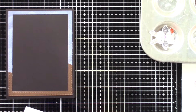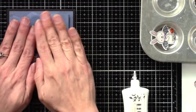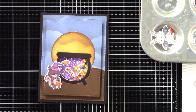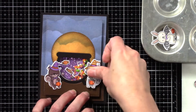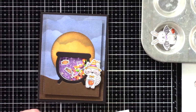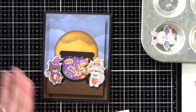Now we're just gonna adhere my panel to my card base, and now we can start decorating the front of the card. I wanted to use up, like I said, all of my little Frightfully Sweet critters that I had already colored and cut out a whole bunch of these. And so I'm just going to pop up the two that are wearing the witches' hats, the little raccoon and the squirrel, and put them on either side of the cauldron.